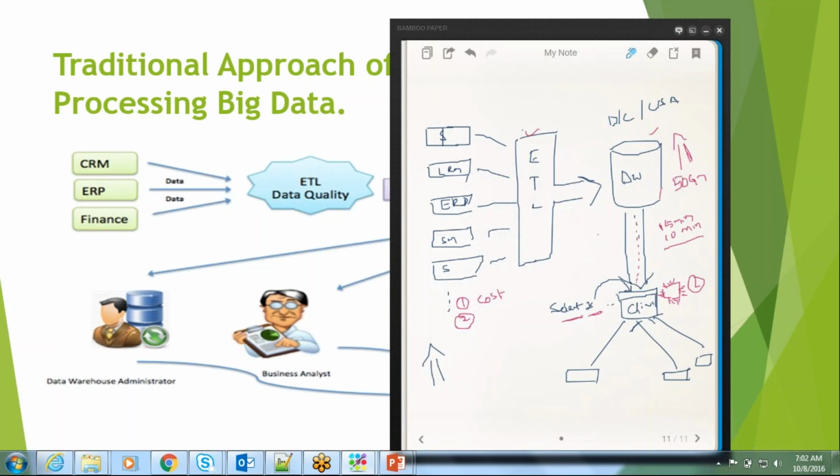So let's say you are a business analyst. You have selected some fields from this data to produce a report, and you have clicked on your visualization tab and submitted from your visualization. It can be Tableau or something. Then it is taking 25 minutes to load the report. Will you be okay with that?